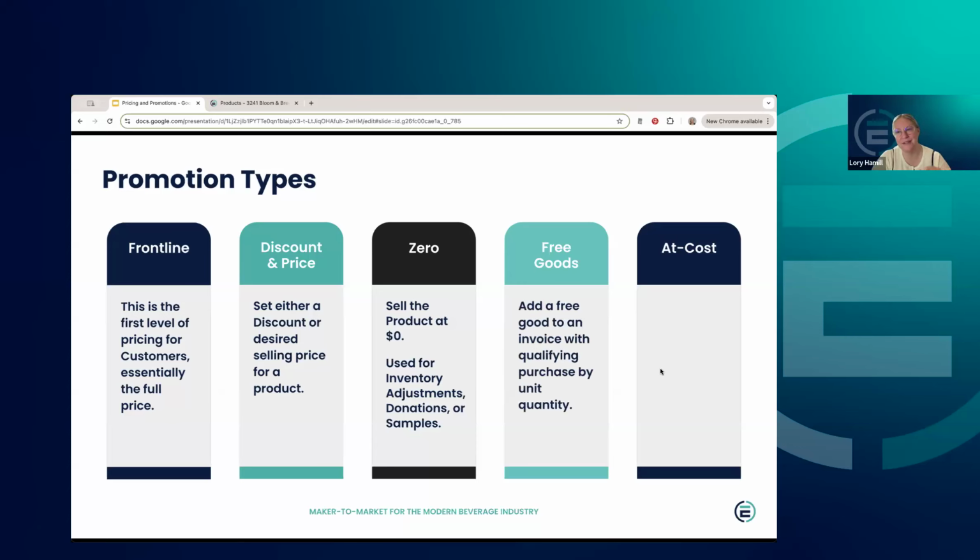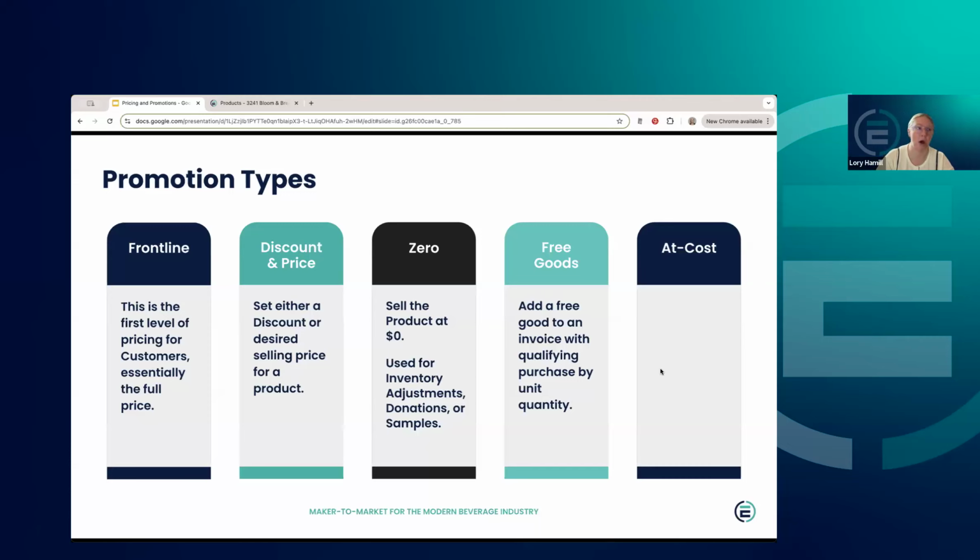Next up, we'll talk about free goods. Now, I do see free goods pretty frequently. It is your traditional buy one, get one, buy 5, get one, buy 10, get 2. We can do that with qualifying purchases, a certain number and variety of products that I've attached to this promotion. Whatever rules we create about that qualifying purchase, we can assign free goods to be added onto that invoice, so that they get out of inventory and are invoiceable products at $0 for this add-on. That is a promotion type that you could select.